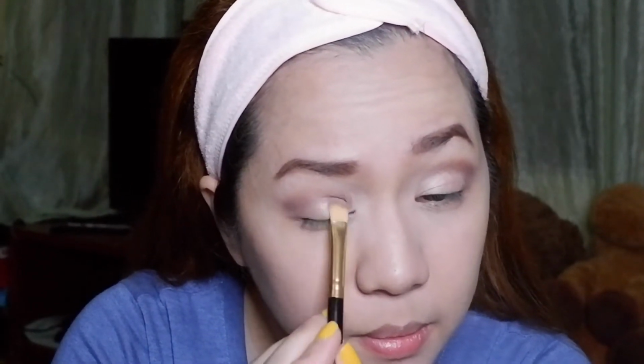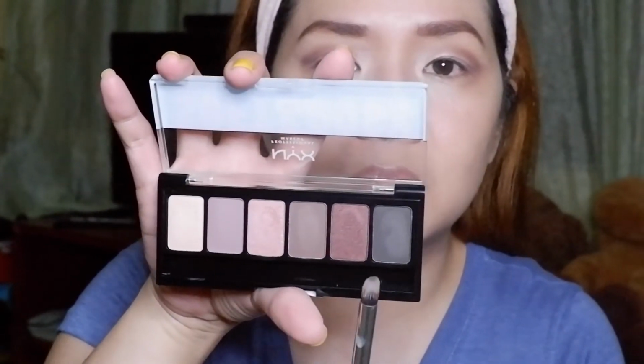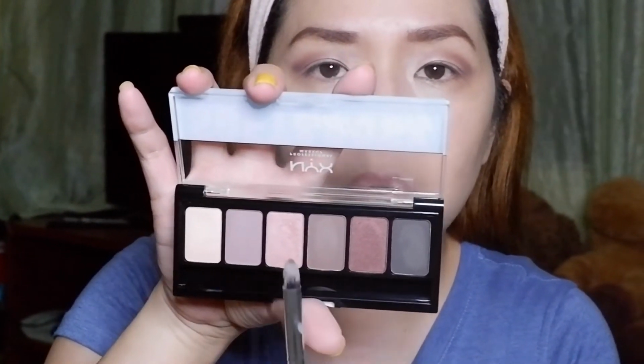So, don't forget pala to always tap yung excess na powder ng eyeshadow or any makeup kapag nag-apply kayo para hindi siya kakalat sa face. So, nasa gitna lang siya. And I'm gonna do it sa kabilang eyes. So, ayan. We're done with 3 colors of eyeshadow from this NYX Soft and Rosy Eyeshadow Palette. Ayan. So, we've used this, these, and... Oh! This pala, tapos ito, at saka ito. Tama. Yung 3 na yun.